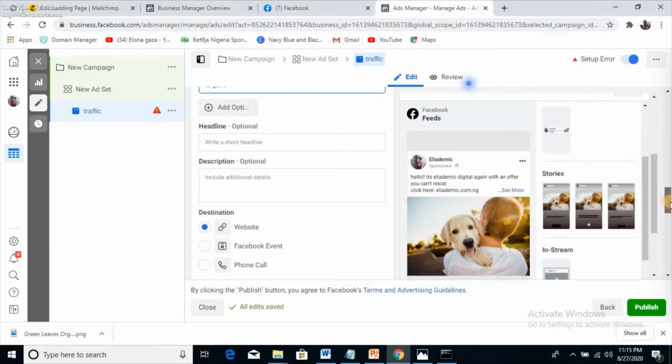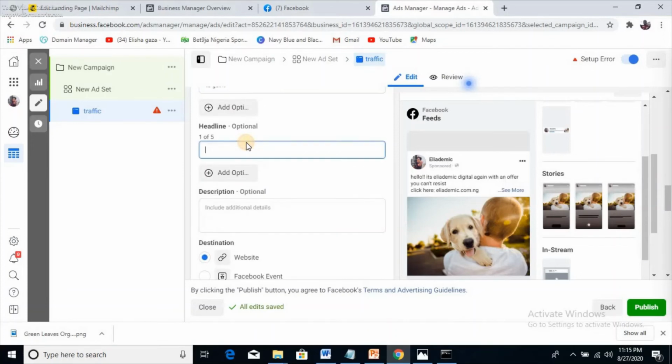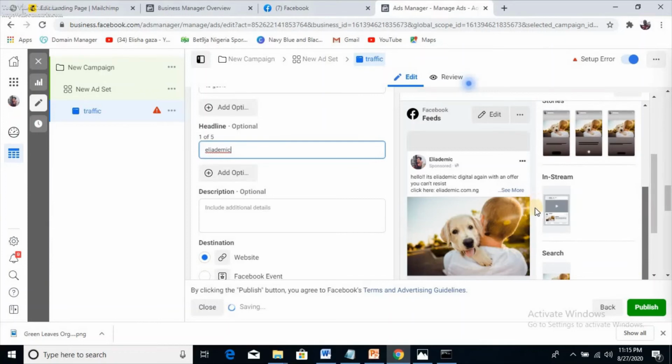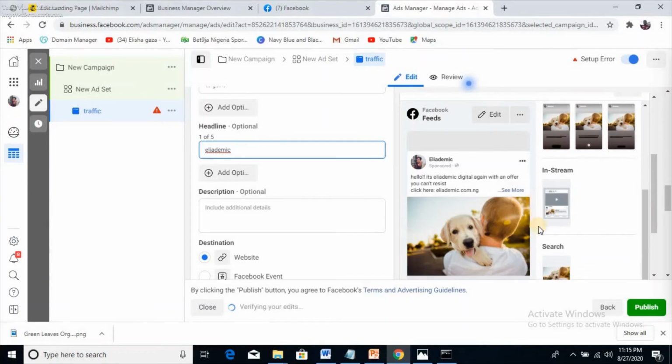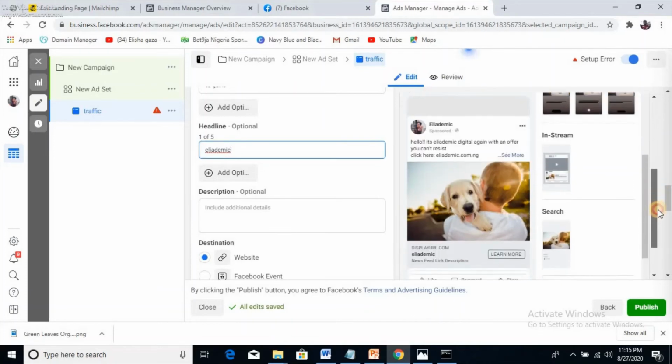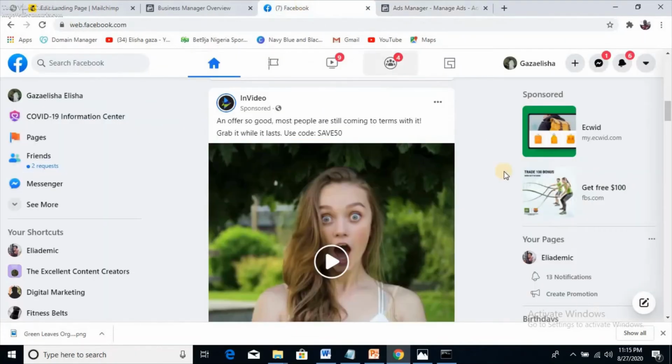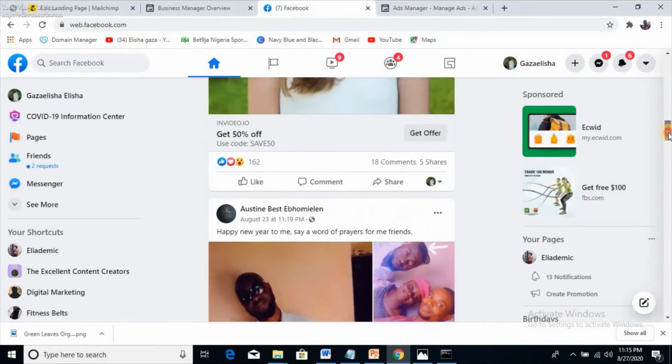So you can add a headline. Let's say I'm adding a headline, and you see the headline description here. You see, this is what you see here. This is the headline.